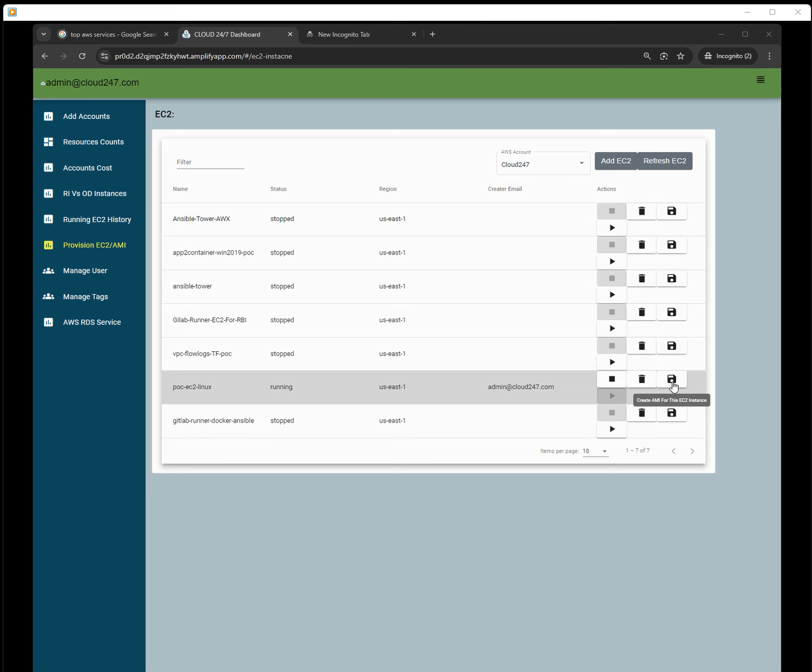I can easily create an AMI from it, which takes me less than 2 minutes. But this AMI I'm going to be creating from this EC2 instance, is it secured? Not quite there yet, right? Because we have not applied all the security controls on this EC2 instance.